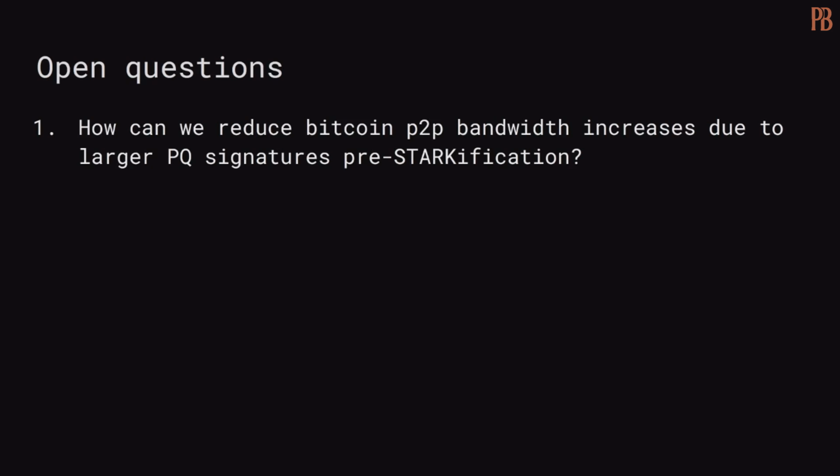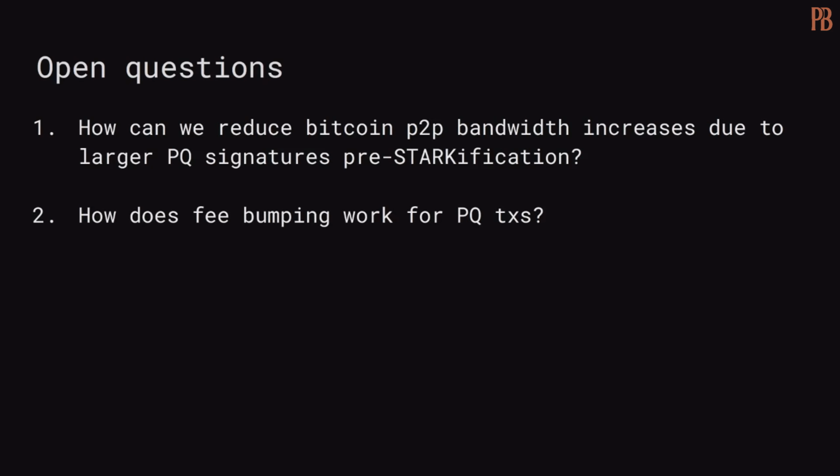Some ideas are that users could interactively aggregate their signatures together ahead of time, or if one user is a power user that's receiving a lot of transactions and sending a lot of transactions, then they might be able to aggregate a lot of these things together and maybe do some cut-throughs before sending that on to the miner with their own validity proof that the miner can then recursively include in the final proof that actually goes on chain. But yeah, it's kind of an open question. There are some ideas, but there could be more potential solutions there.